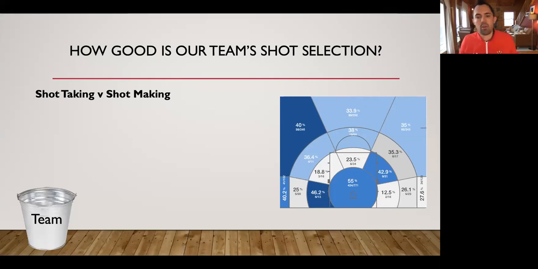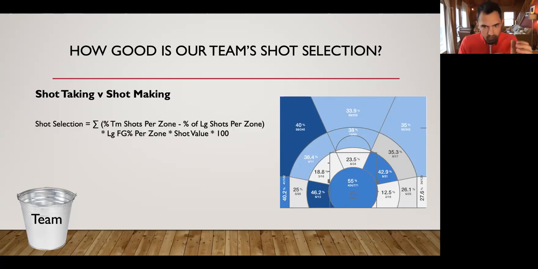So at the college level, shot chart data is out there. You can find it on Synergy. You can find broad shot chart data from other sources. But even if you're not able to have someone do it for you, you can pretty easily do it for yourself, right? You can do it game by game. If you do your opponent's stuff, it'll make this even easier. So all you have to do to answer your shot selection question is run this little formula right here.